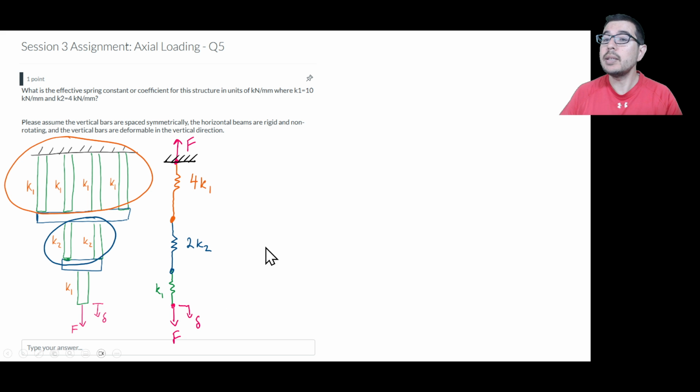For that, we know that the inverse of the overall spring coefficient will be equal to the sum of the inverses of the individual spring coefficients, like you see here. So when we do some of the algebra, what we get is the following by saying, okay, we have 4 over 4K1, and we can add this and that term together.